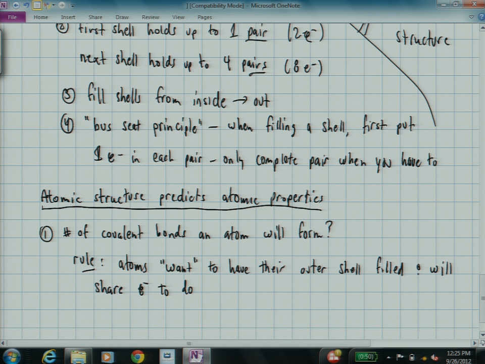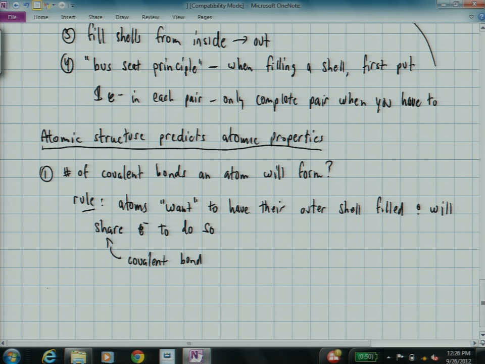All right? And again, atoms, they don't have free will, they don't have desires, they're really very simple things. Want is a shorthand for it's energetically favored for them to have a full outer shell. Right? And so it's easiest to think about it in terms of want. They will share electrons in order to achieve a filled shell. So like the first shell with 2, the second shell with 8. And that sharing is covalent bonds, which is a big deal from what we're concerned about in biology. So that's a tip of a very interesting iceberg.